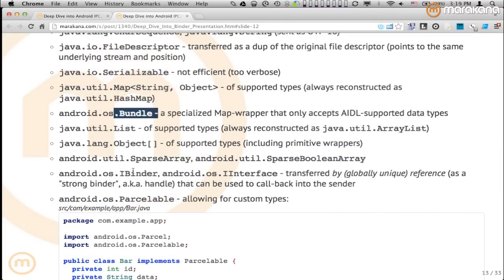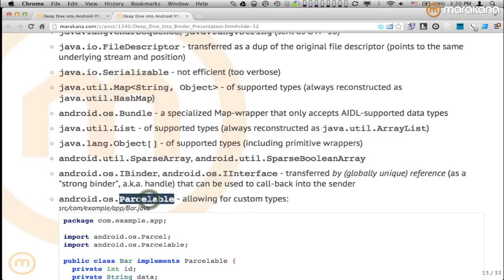And finally, two more things you can do. One, you can pass in instances of IBinder. Remember the IBinder interface? Anything you pass to the other side as an IBinder reference is not copied. Rather, it's passed as a binder reference. So the other side will now have essentially a pointer back to that object. That object might have been your local object, or it might have been an object that you got from somewhere else. But it points to the very same object.